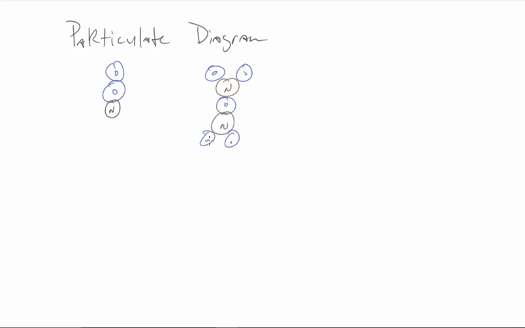Okay, so if we're looking at this, how do we look at the particulate diagrams and say, hey, these are going to obey the law of multiple proportions? All right, because it's easy when we know what the elements are, but what if I don't give you the elements and you don't know what the masses are, right? How do you know it follows that law of multiple proportions? Well, what you do, again, because remember, this is all in reference to one element, right? The mass of the other element that will combine with the fixed weight or fixed amount of the other one.